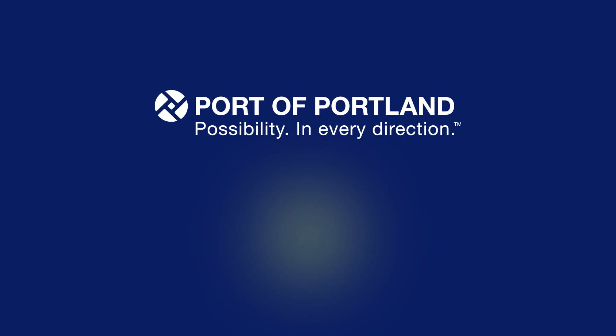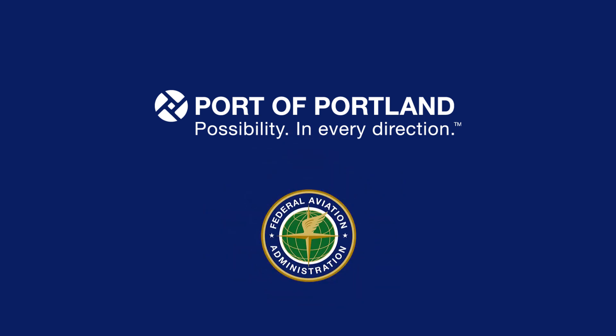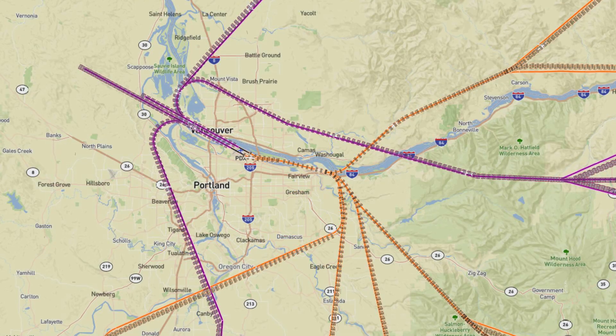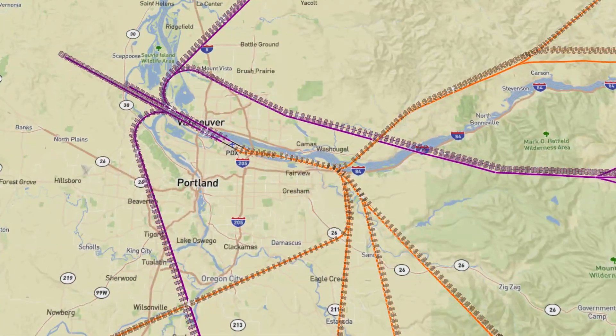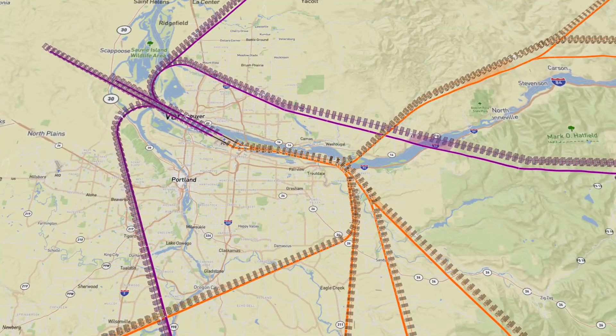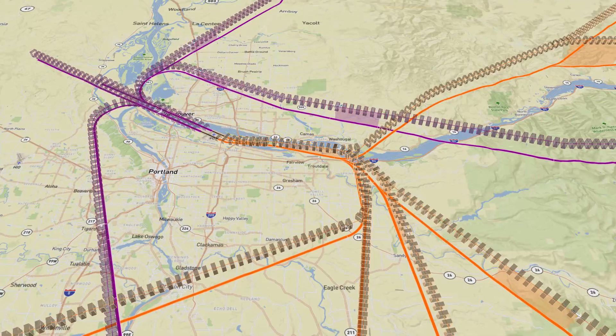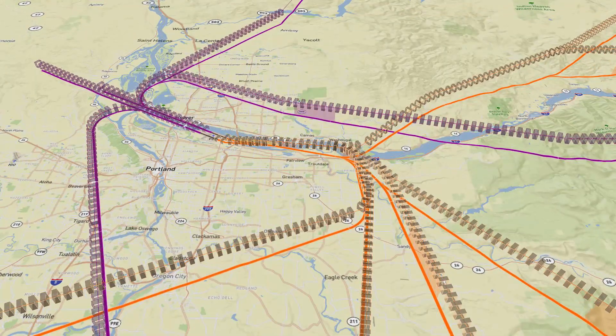This animation presents information about the FAA's next-generation air transportation system modernization, specifically at Portland International Airport. A properly equipped aircraft can land and depart at Portland for 100% of its operations using these new efficient next-gen procedures. The next-gen program incorporates cutting-edge GPS technology, including area navigation flight procedures to create a modern satellite-based air traffic control system.